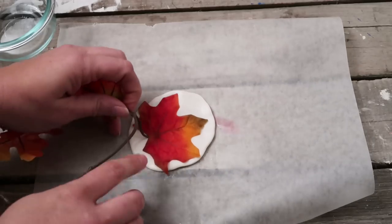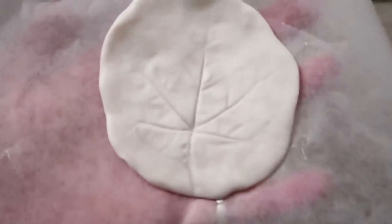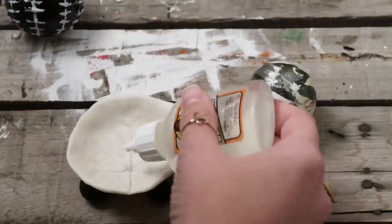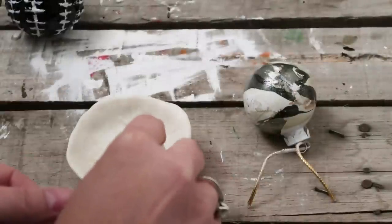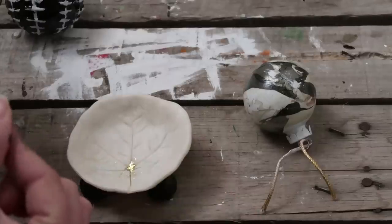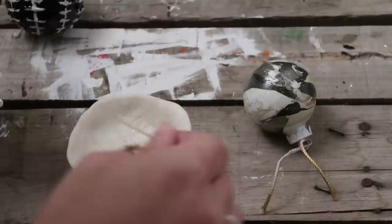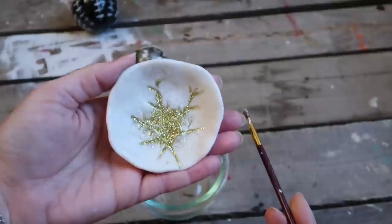I'm going to be using the back of one of these leaves just to get the leaf imprint, just like that. Then you're going to bake it — I'm just using this old muffin tin. You bake it at 266 degrees for 15 minutes for every quarter inch of clay. Here, because I couldn't find my Elmer's glue, I'm just going to be using some Gorilla Glue — which is probably overkill for glitter, but you just work with what you have. I took a toothpick, dipped it in the glue, and ran it up the veins of the leaf. Then after I got the glue where I wanted it I added some glitter and let that dry overnight.